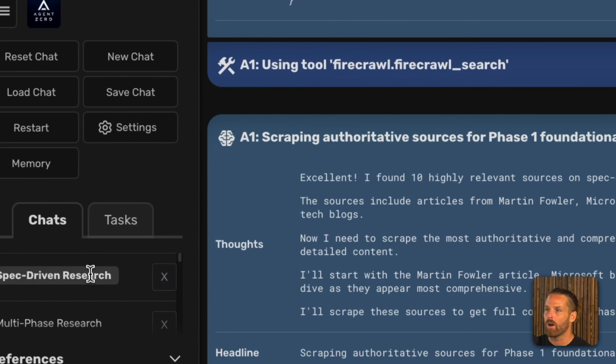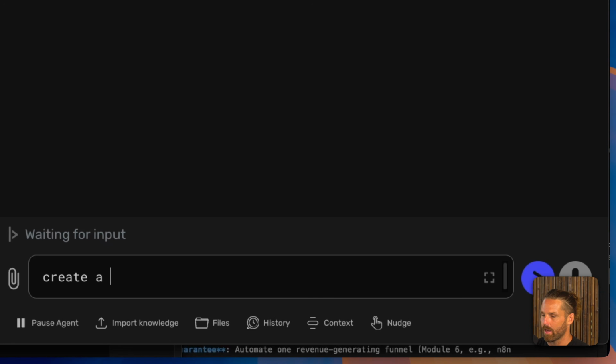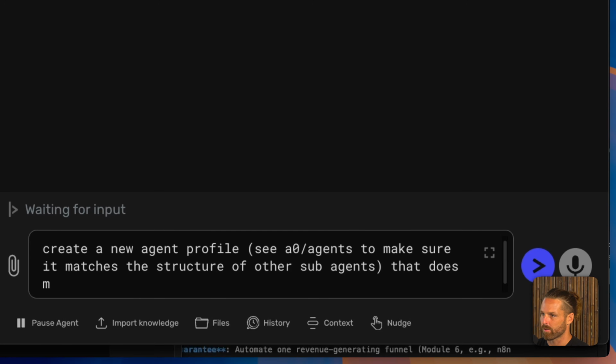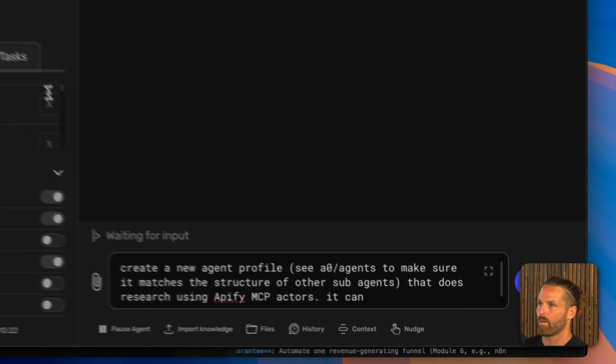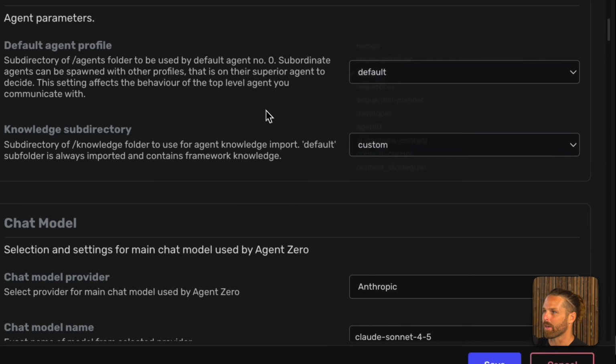Okay. So now I'm going to open a new chat and I'm going to say, create a new agent profile. And I'm just going to reference it this time, CA0 agents, to make sure it matches the structure of other sub-agents. Create a new agent profile that does research using Apify MCP actors. It can, but here's the thing. We actually already have a researcher agent, I think.